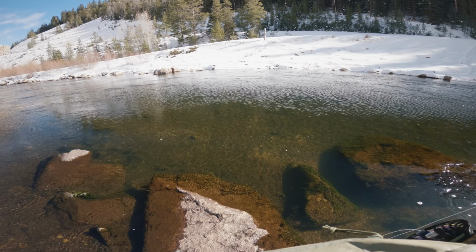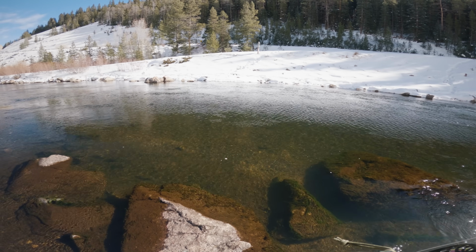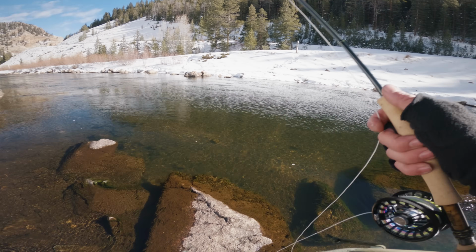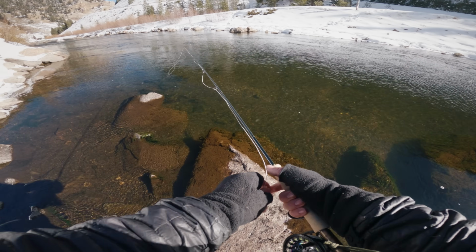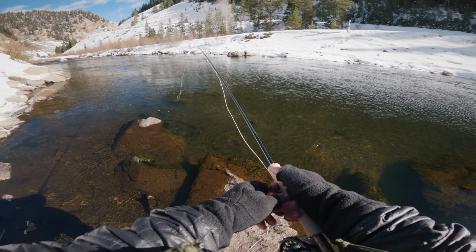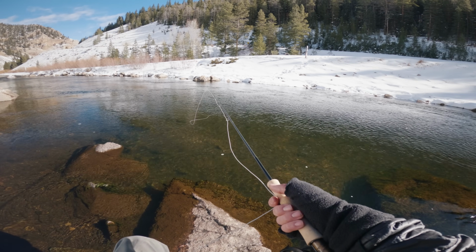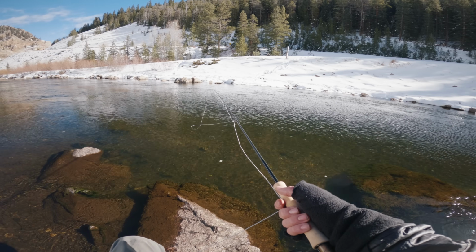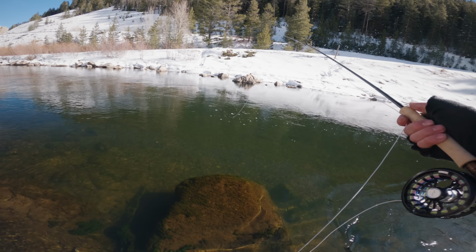Of course, I came here from Montana with Montana flies, and I think these fish want small flies, small tippet, and I'm also throwing a giant bobber, which isn't helping. But I don't know. Might be able to get it done with this setup. It just doesn't seem like these fish want to eat anything. I mean, I can't even tell you how many casts I've put by these fish, and they're just, nah. They do not seem to care.